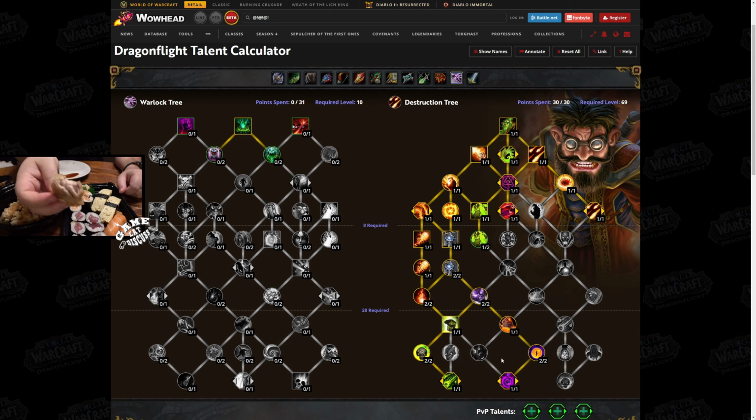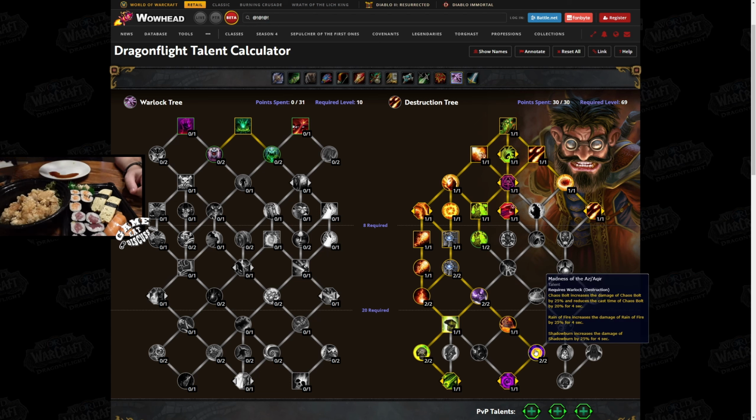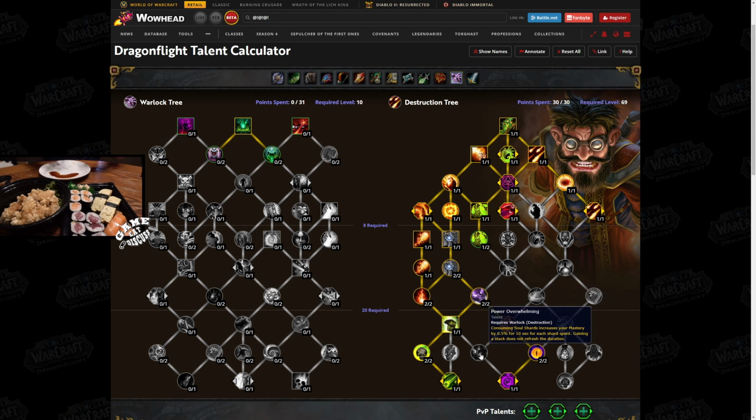Middle tree, middle talent choices, Diabolic Embers. Incinerate now generates 100% additional soul fragments. So every time you're hard casting Incinerate, you're getting more soul shards to cast on more abilities. So simple, easy. And I chose Madness of the Azj'Aqir because this one just didn't seem as good right off the bat.